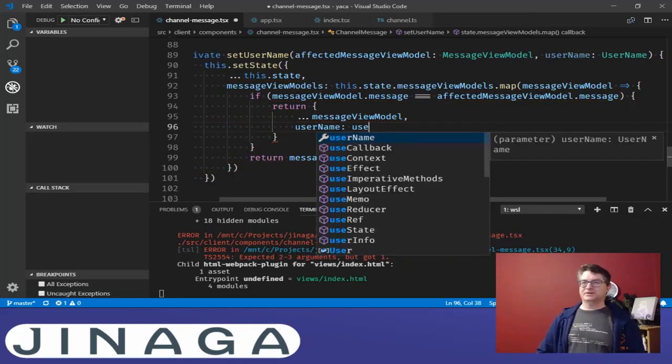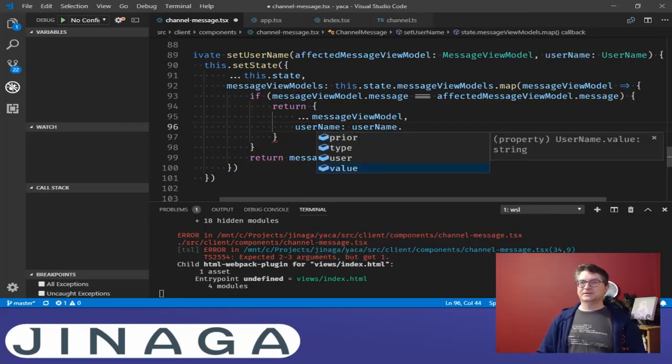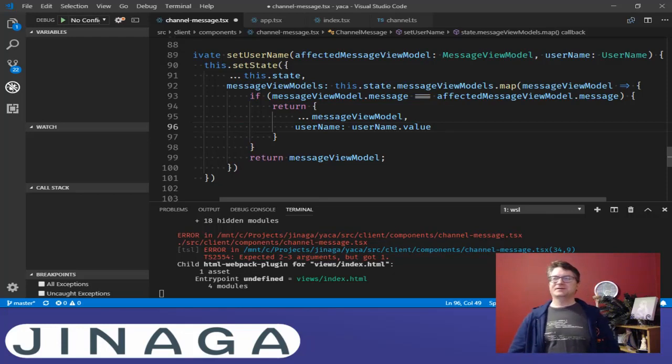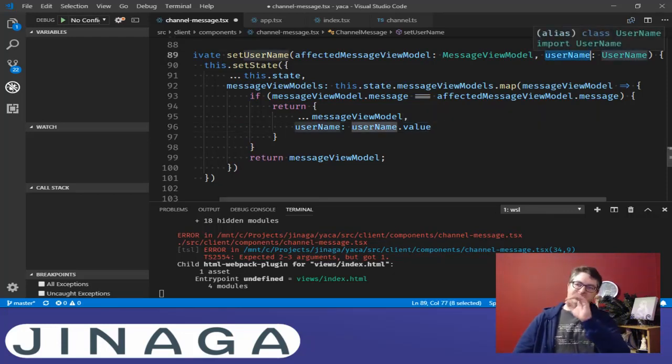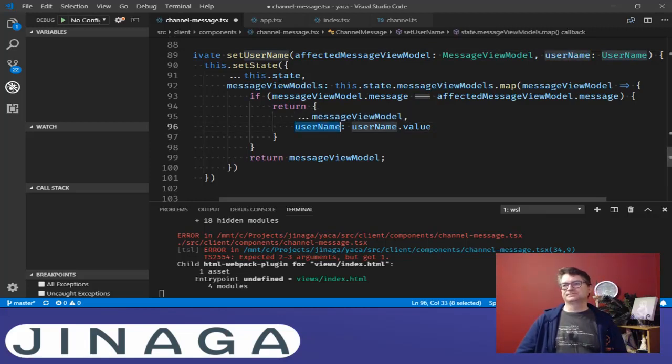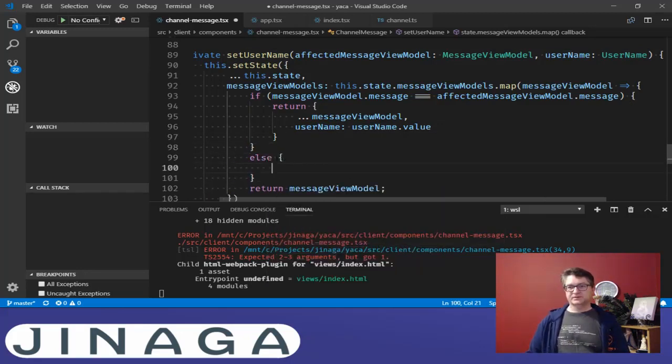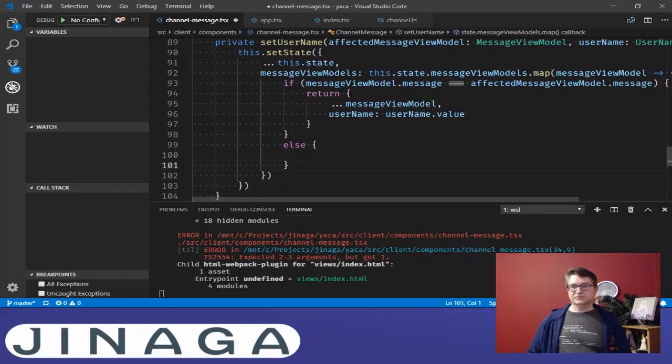So I really want username dot value. That was my problem. All this verbosity didn't help me to fix that problem. The problem was this is a fact, and that is a string. Okay? So else I'm going to return the message view model itself.